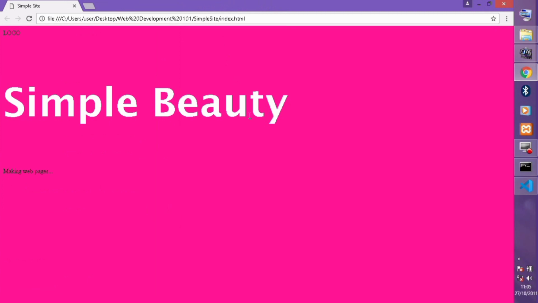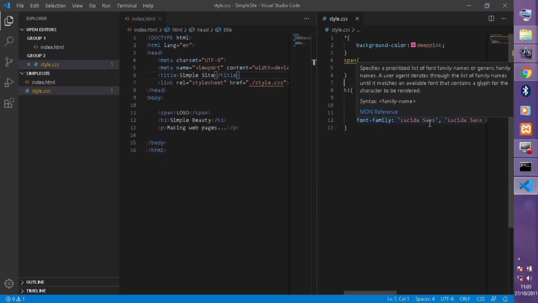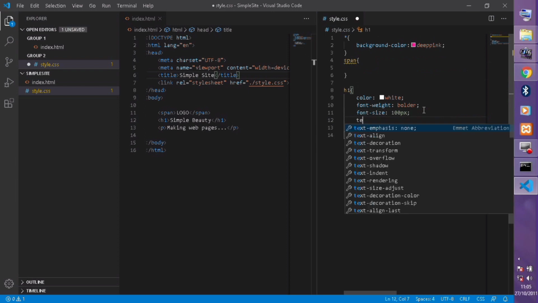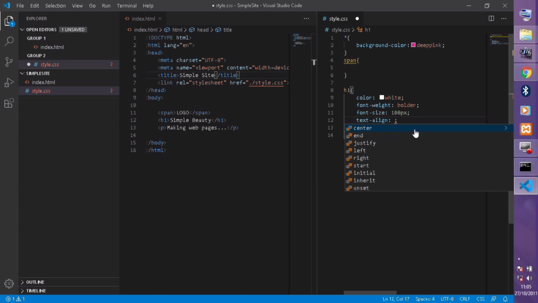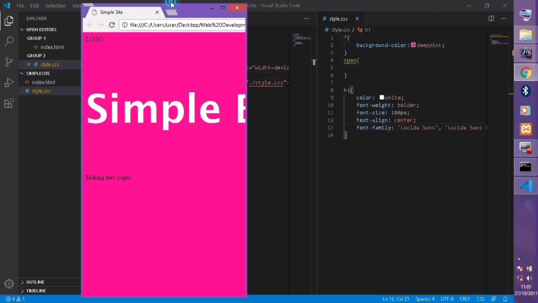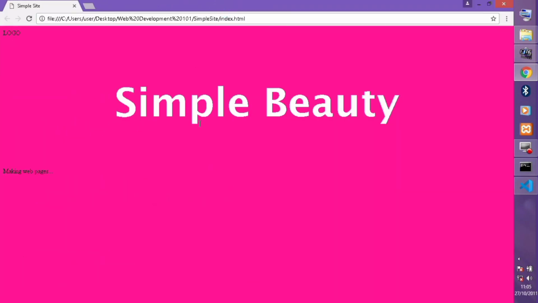Now we want to make it sit in the middle. So for us to put it in the middle here, I just have to do text align center. Because it's still a text, so it would come to the middle. Sorry, let me get to the refresh button right now. Okay, so I think it's in the middle. Yeah, it's in the middle now.